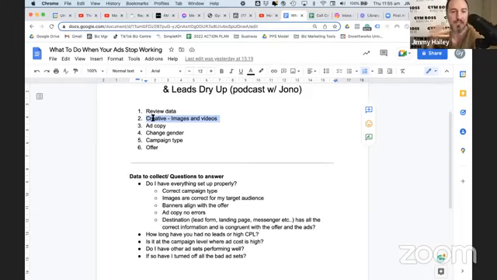Just say you've reviewed the data and you've been swapping out images for a while, and now it's starting to really slow down again or have crazy high lead costs. Then you've got to look at ad copy. And what do I mean by ad copy? Just the writing in the ads, the caption, the text. So you just need to freshen that up. You could pop in a new image, have that same offer though. Just say you're doing a 28-day challenge. Keep it a 28-day challenge, but now just change up the ad copy a little bit. And sometimes the ad copy just needs little tweaks. You don't need to rewrite the whole thing.